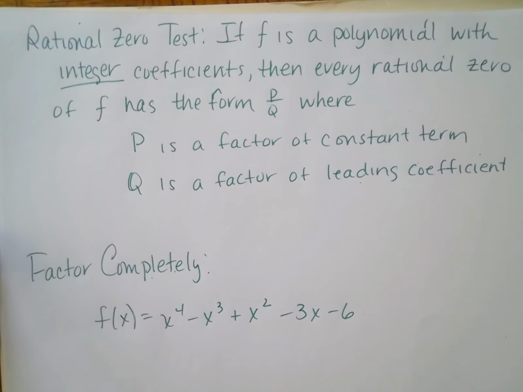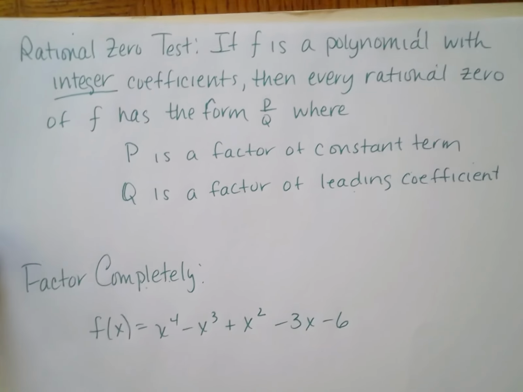And so then we proceeded to remember that if f of 2 was 0, then x minus 2 was a factor, and then we divided into the cubic polynomial. That's kind of what we want to do here, except this time nobody's telling me what is a zero. And so I need to come up with this on my own.